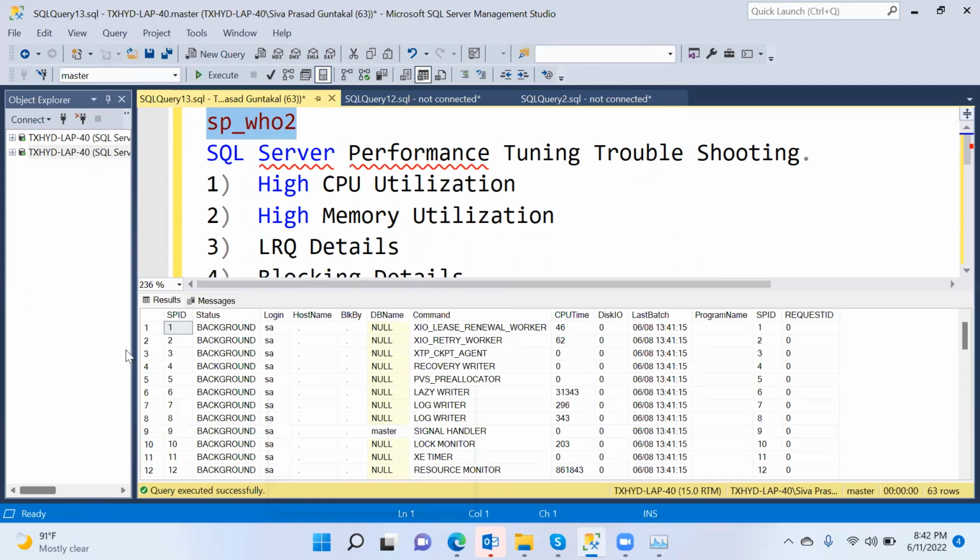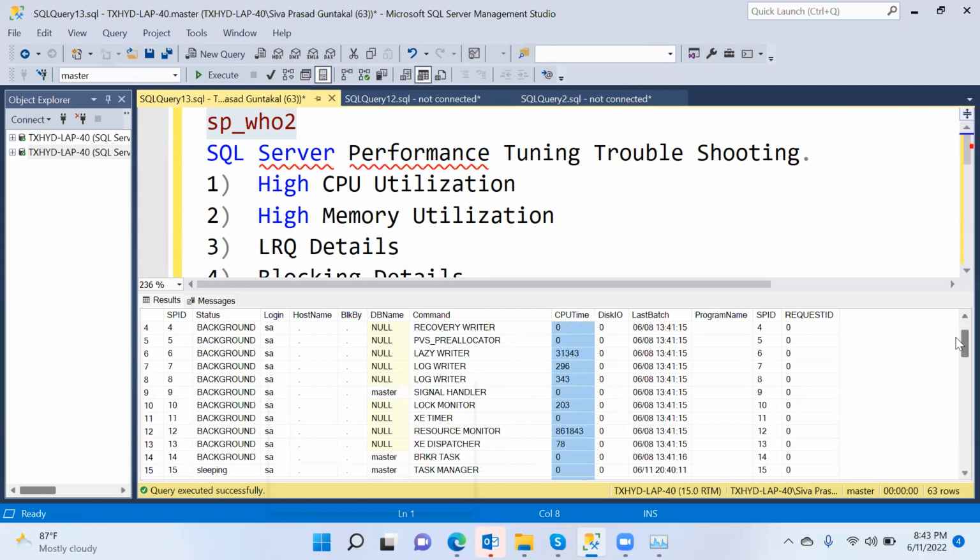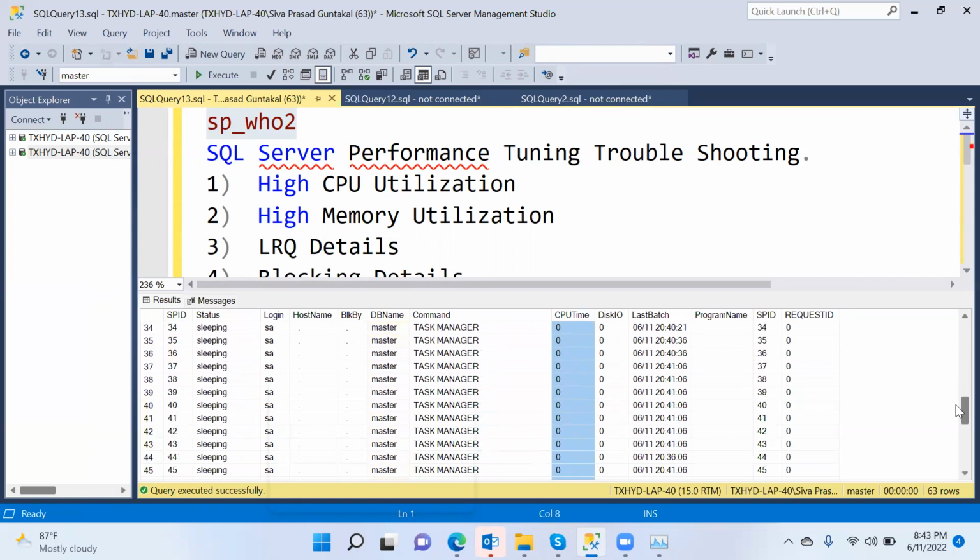When anything is running, there is a CPU time column, and we can identify which process is running, by whom, from which IP address, which computer name, or which login is using it. Everything we are able to see here.